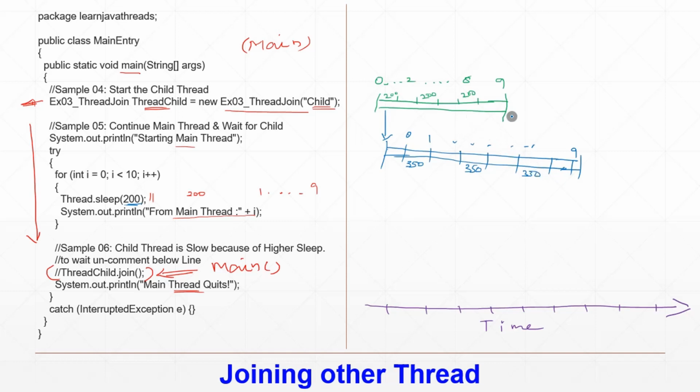So if you don't want to quit the main thread, you have to make a call to join. So the moment you make join, the main thread will not exit, and the program will still run, or it will be in the waiting stage. And once it sees the child thread completed, the main will end.